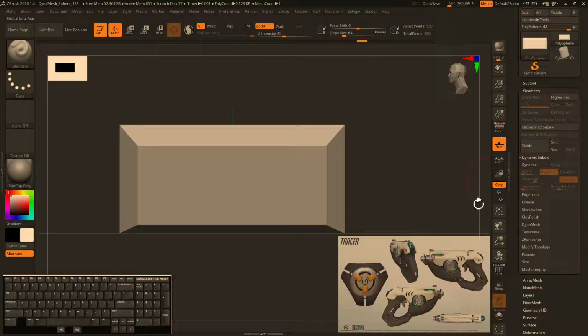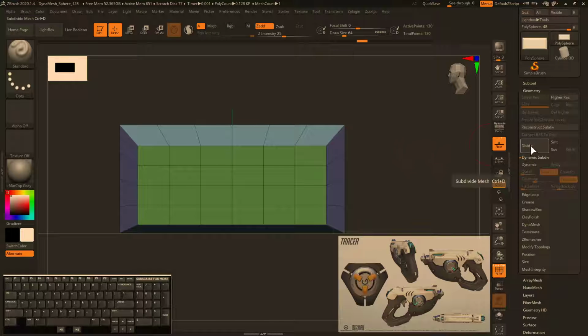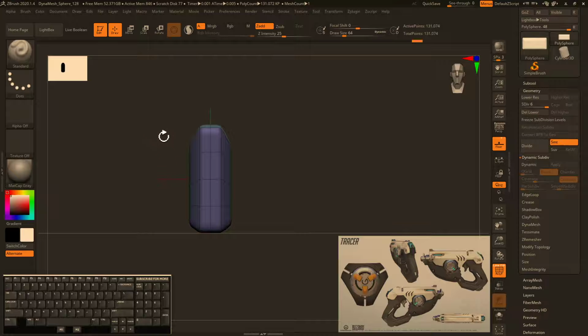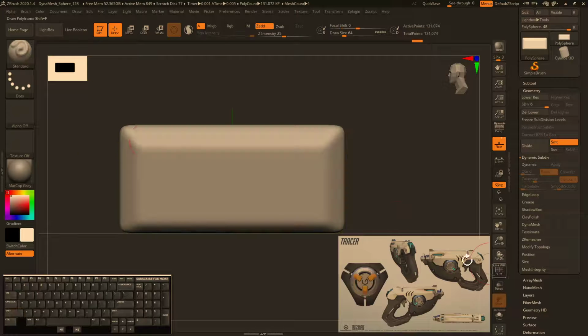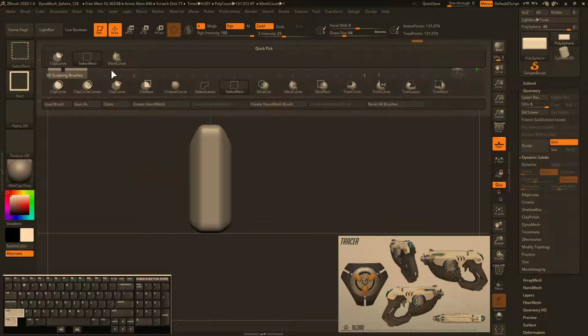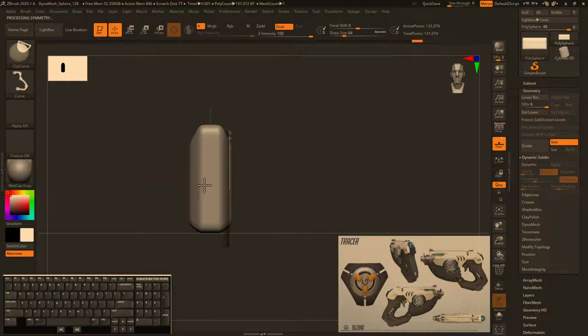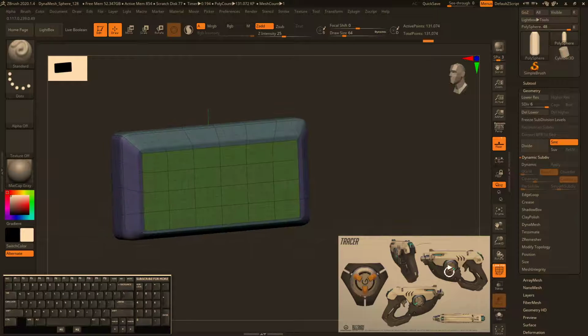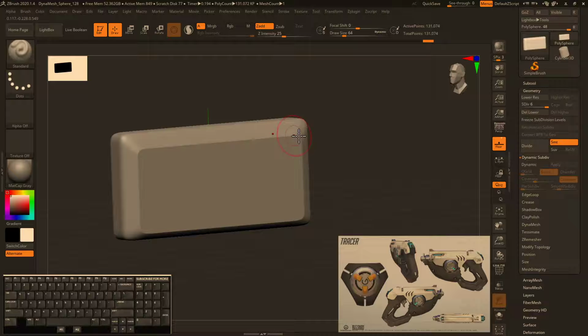And what I'm going to do is uncheck the smooth. Okay, I'm going to divide it once and then hit smooth and then divide this until I get, I don't know, 130,000 polygons. That's fine for now. So I'm going to clip this so I can have this hard transition edge. I'm going to press Control Shift and go into the clipping, and I'm just going to clip, not like that, I'm going to clip this direction. Let me uncheck this so you can see it. And now you can see here you have that hard edge with that curvature that we want.